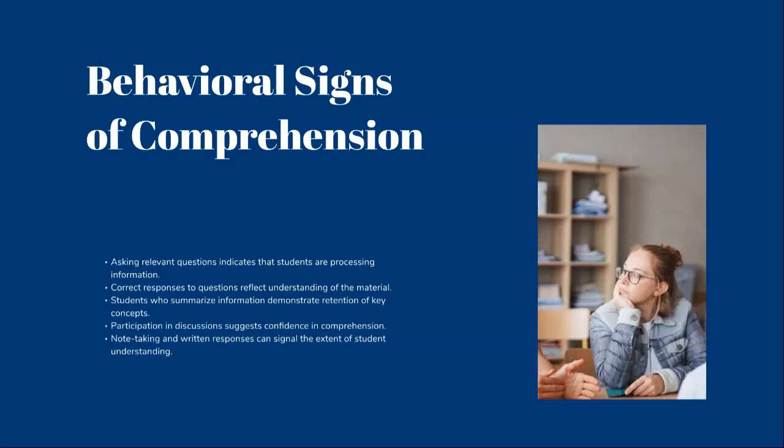Behavioral signs of comprehension. Asking relevant questions indicates that students are processing information. Correct responses to questions reflect understanding of the material. Students who summarize information demonstrate retention of key concepts. Participation in discussions suggests confidence in comprehension. Note taking and written responses can signal the extent of student understanding.